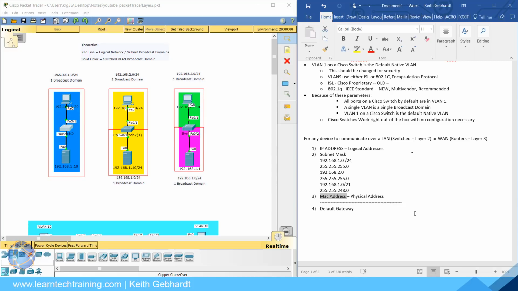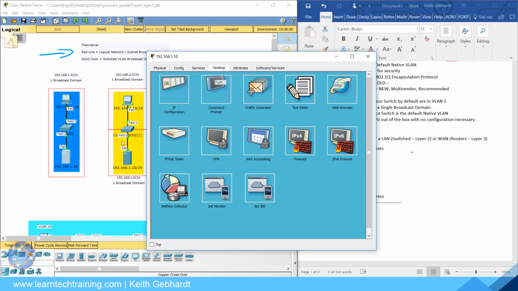Just know IP address, subnet mask, and MAC address are absolutely the 3 you need to know for a layer 2 environment. And we'll touch on this more moving forward. But we don't touch that layer 2 MAC address because that's burned into our network interface cards on our computers. But going back to my other example up here, so you can see theoretically, this is just what I did to make sense of it for you. The solid color means we are all in one VLAN, right? One broadcast domain right here. So these 2 computers will actually communicate together because of being in that same broadcast domain.